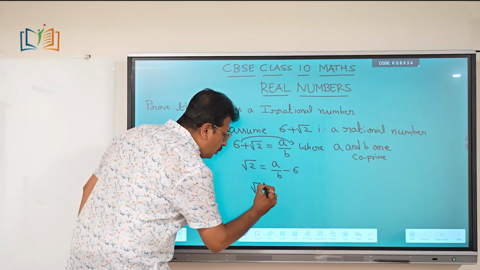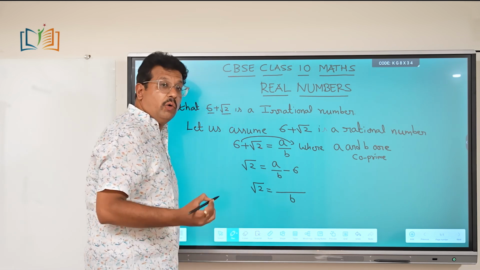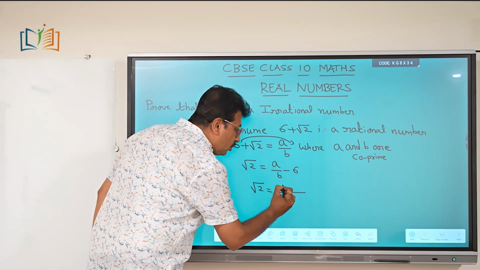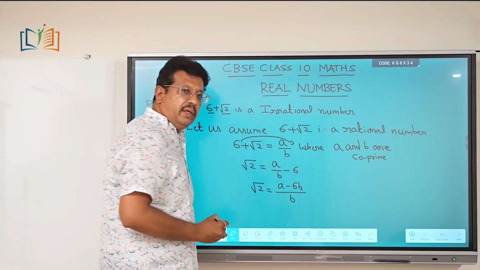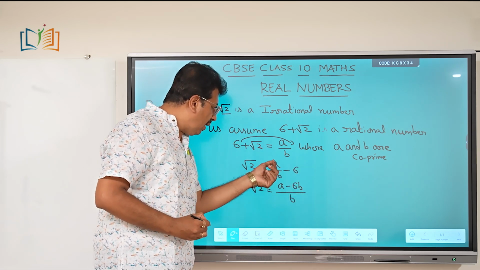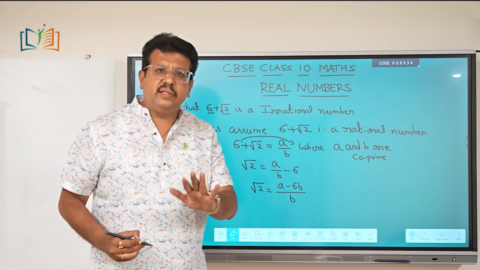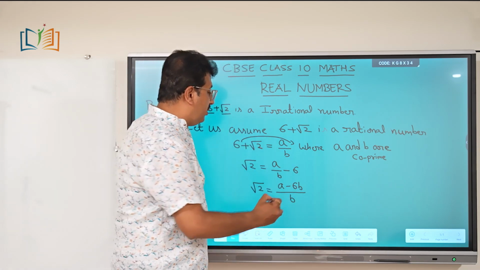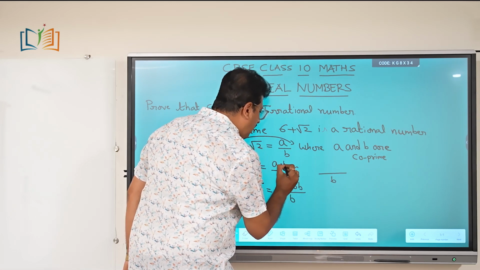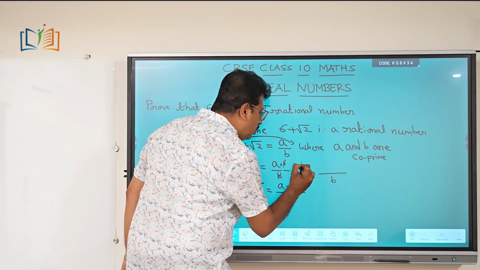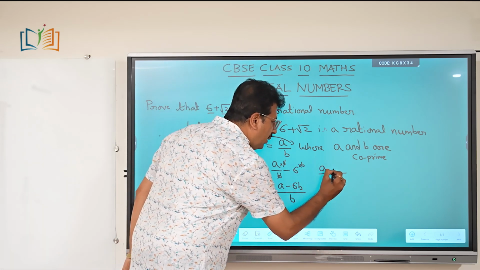So root 2 equals, you take LCM. The LCM is b, which all of you know. So b into 6 is 6b, so it is a minus 6b, and a by b will get cancelled. So good, I think everybody is clear with the LCM concept. If you are not clear, we can just see here and show you once again. B is the LCM, so b and b will get cancelled. 6 into b, it will be a minus 6b. So you get a minus 6b.